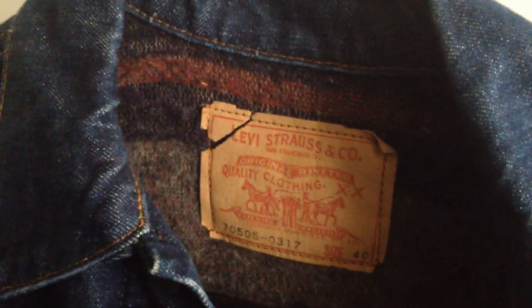This is a Big E, as I mentioned, and if you flip the pocket it has just black stitching. The second jacket is also a Big E blanket-lined, but the difference between this one and the first one is the labels. This one has a smaller label and a cardstock patch — cardstock patches most of the time are all broken. The other difference is the buttons: this one has rounded buttons. And if you flip the pocket, you'll see golden stitching, so a Big E jacket with golden stitching is special.